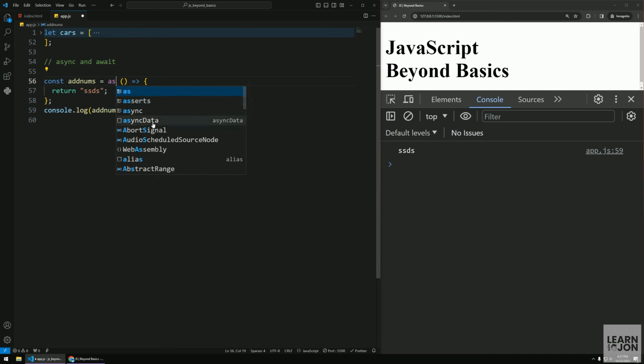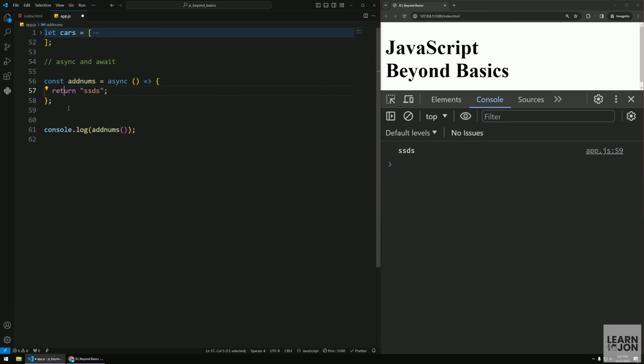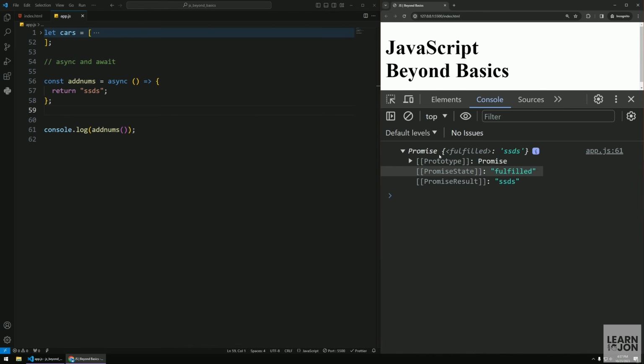Now, if I add the keyword async just before the parentheses, that makes this an async function. That means this would return a promise. You can see if I save it, it gives me the promise. It says fulfilled and gives me the value, but it is a promise. So again, the async keyword makes a function return a promise. The await keyword makes a function wait for the promise, and it can only be used within an async function. What it does is make the function pause at some point, wait for the result, and then go on to the next one if it is resolved.